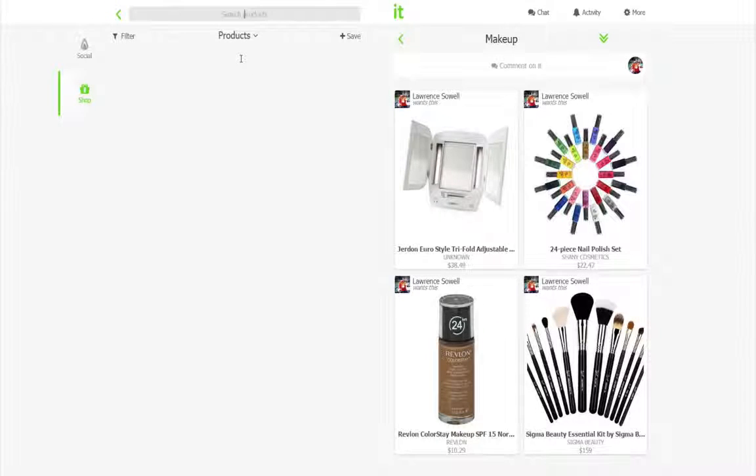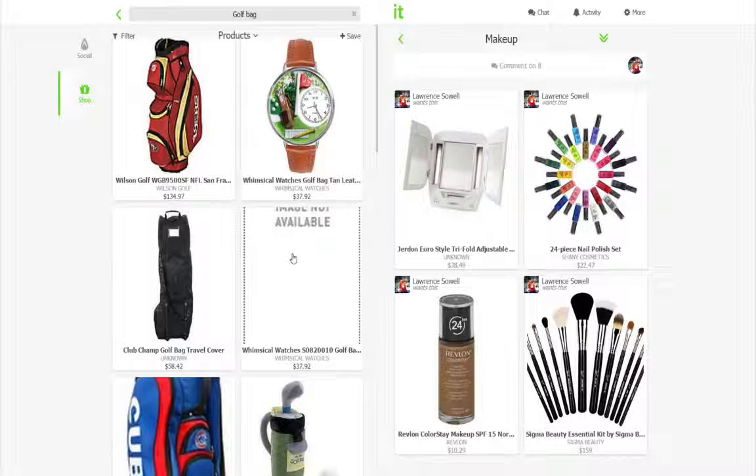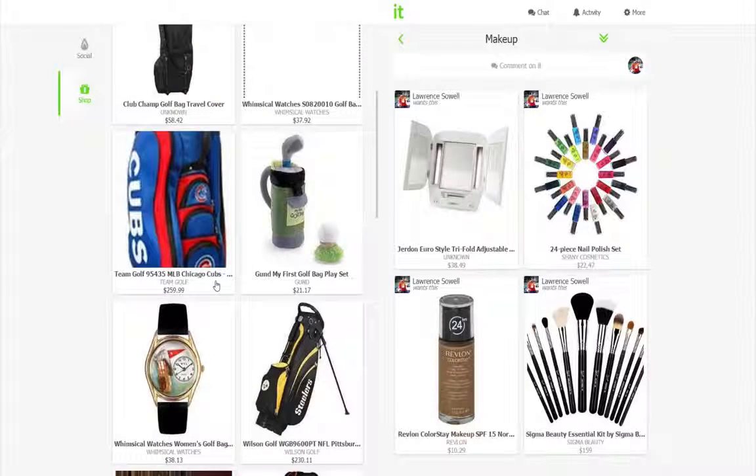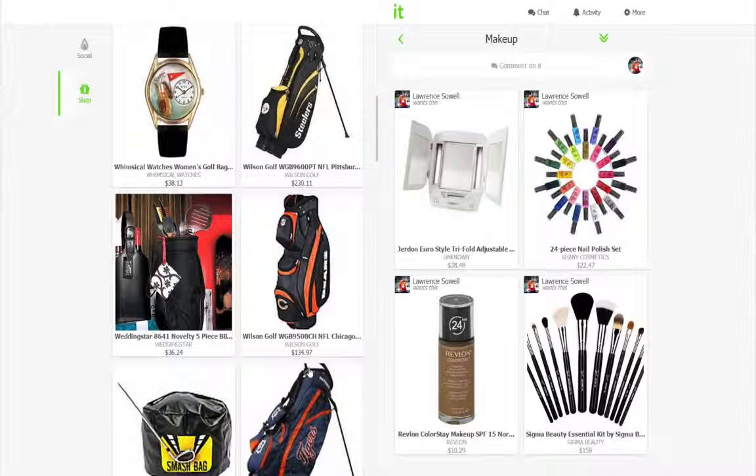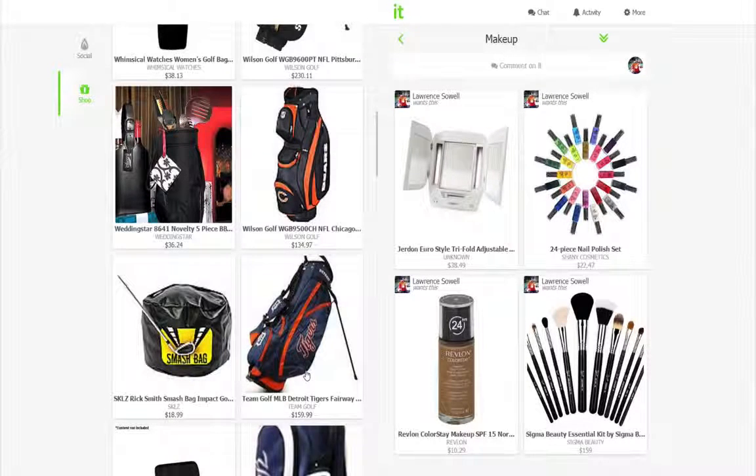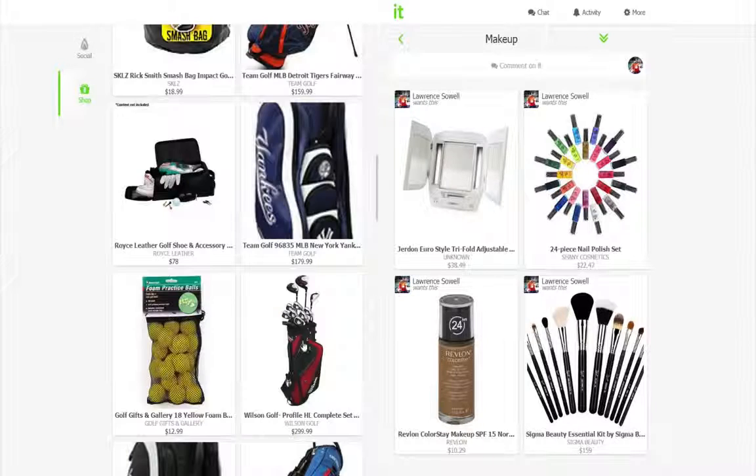Now, I know some of you are saying, well, wait a minute, what does the actual search look like? Well, let's go do it. Let's go golf bag. And there you go. And you can pick one. Again, this is a product search. We are showing prices in here, right? So you're getting prices right up front. That's the lowest price. Those have already been shopped at over 50,000 retailers as you come up with it.